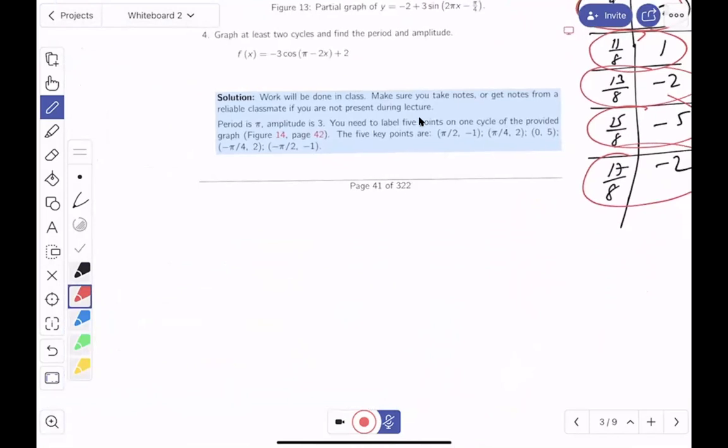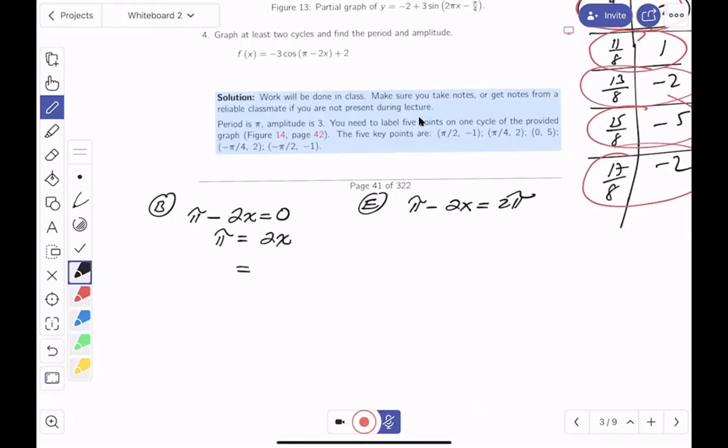Really not too bad to do. Beginning and ends, cosine function. And let's take a big N down. So pi minus 2x equals 0. I'll put the N down for this. Pi minus 2x equals 2 pi. And this can be pi equals 2x. If you can do this quickly, you certainly should do it quickly, by the way. This would be pi over 2. Let's see here, minus 2x equals pi, x equals minus pi over 2.